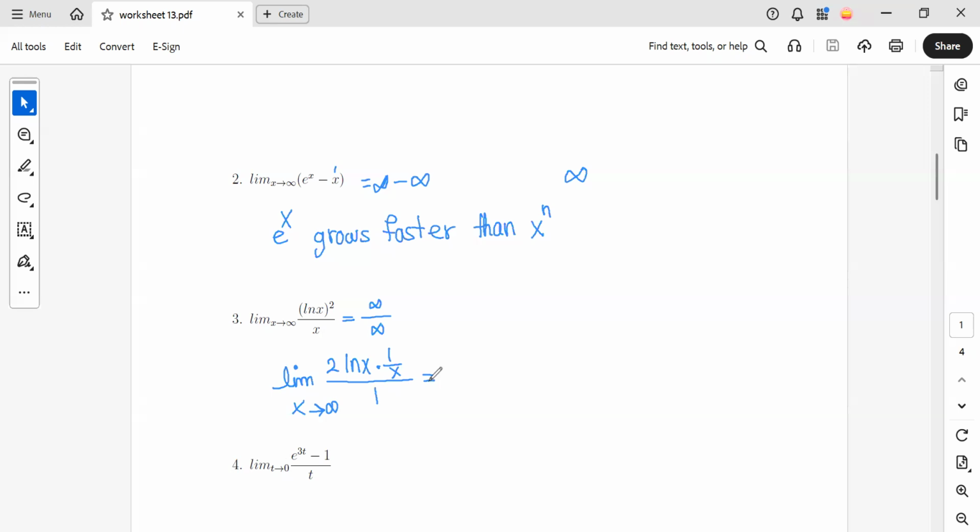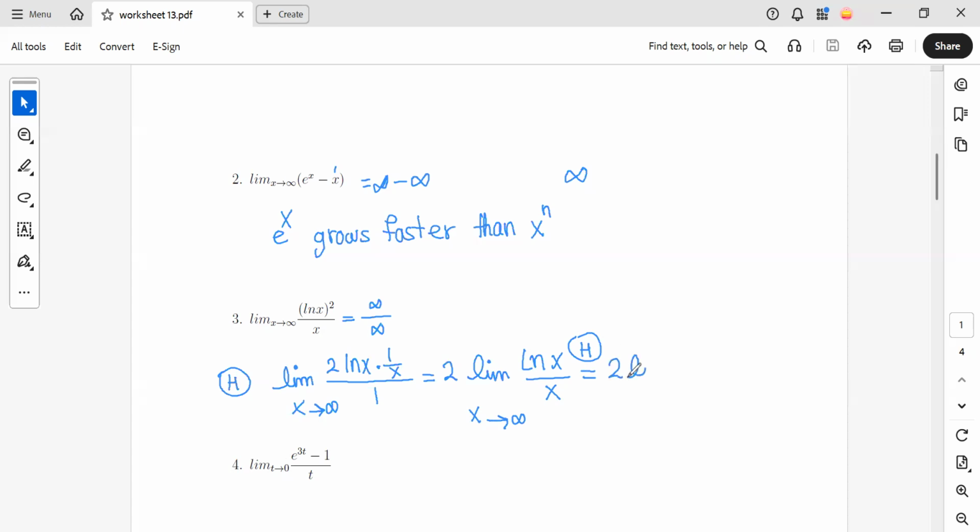So we would check if this is defined or not. Whenever you use L'Hopital, please write that here. This one, when you plug in infinity, you would again have infinity as the answer. So if you simplify, you would get 2 times limit of ln of x over x, because we have to write it in a way that we can use L'Hopital. In here again, we have infinity over infinity, so we can use L'Hopital's.